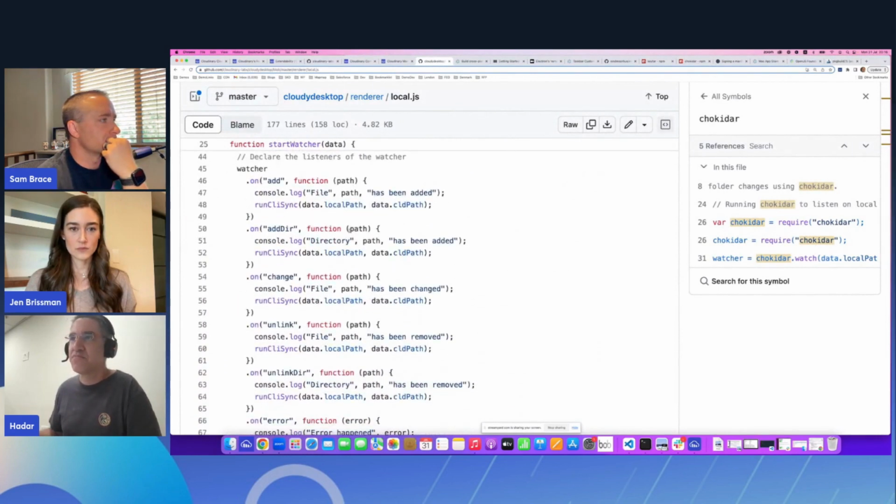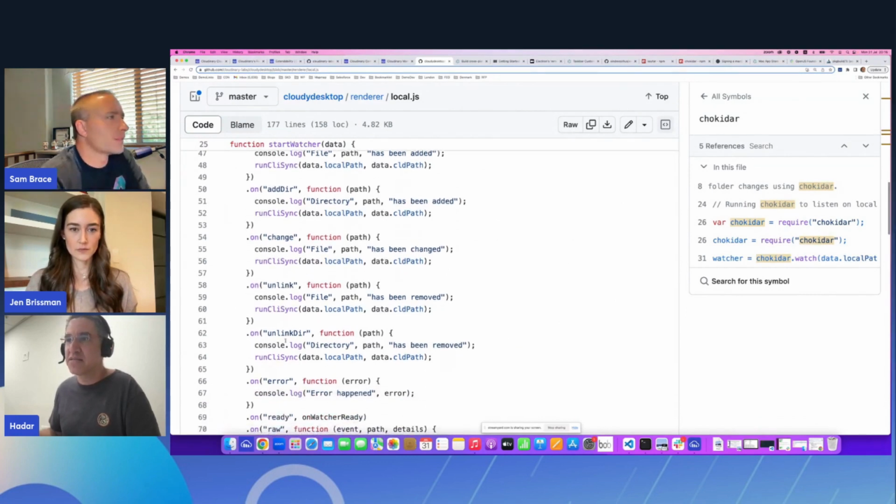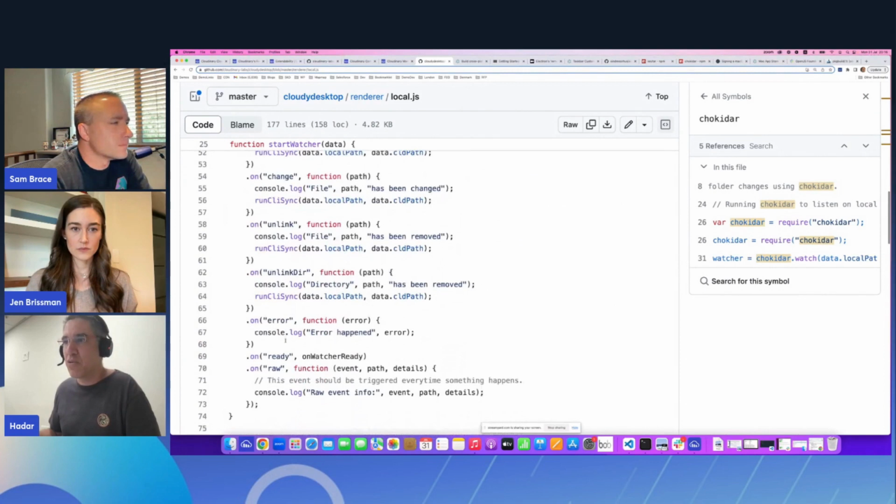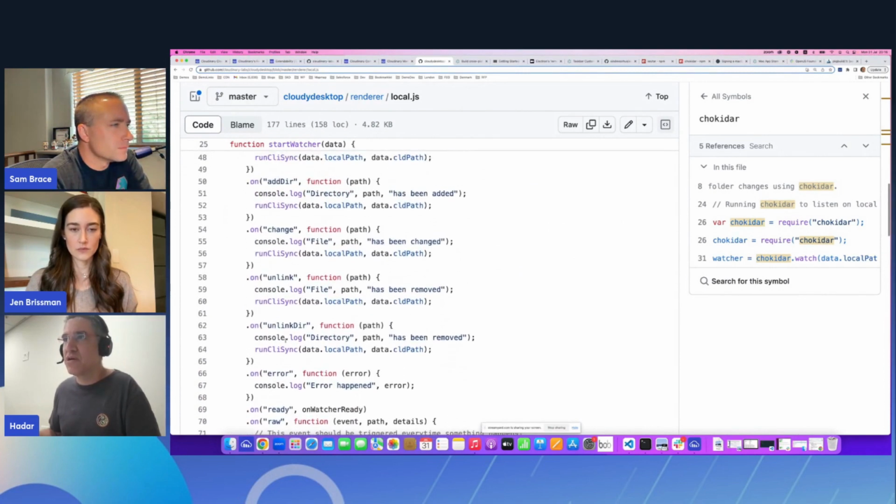I just build a watcher that is based on that library, and I'm listening to all these different events that I want to be aware of, that I want to perform a sync because they happened. And each one of these events will make me do the same thing, run the CLI, so that it will sync between the local path and the Cloudinary path.